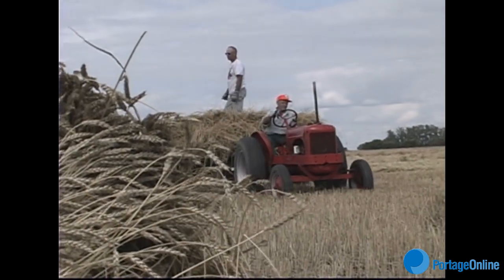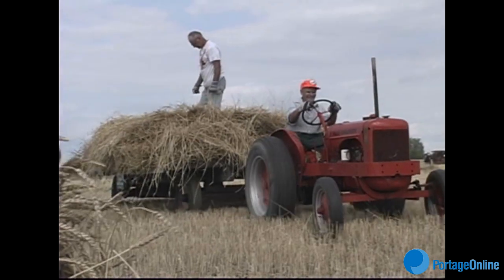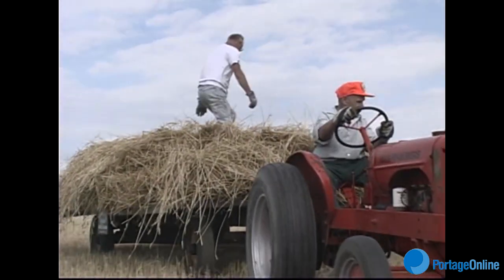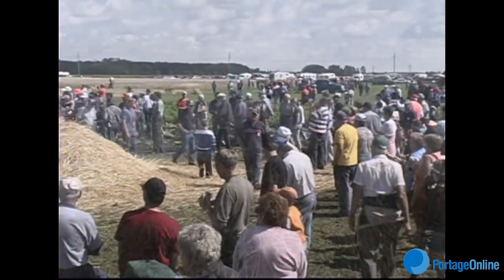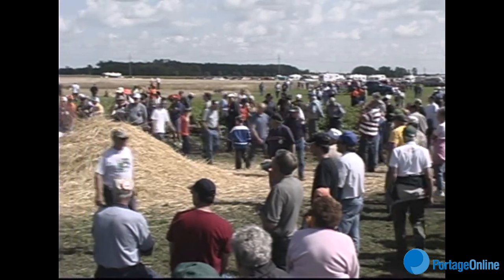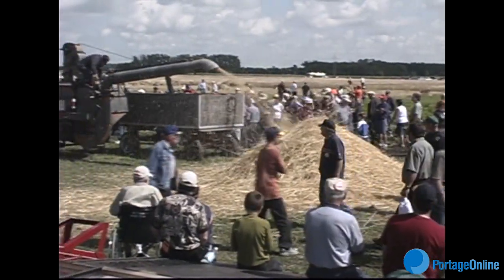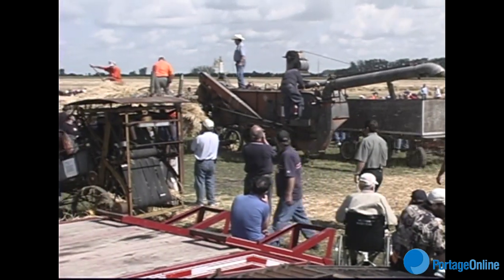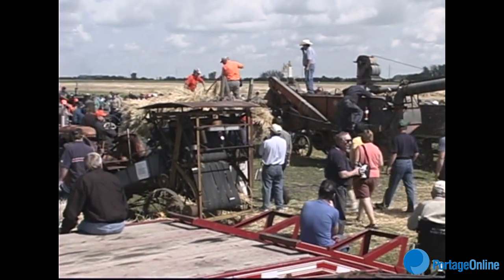Yes, the Saturday afternoon was coming alive. A new load of sheaves was loaded shortly after the binder had finished its work. With an extra load of sheaves, the separator demonstration was given a second go-around on the Saturday. This hugely enthusiastic crowd swarmed each and every fresh demonstration, eager to see the work of the past and these once-forgotten machines as they went about their tasks.